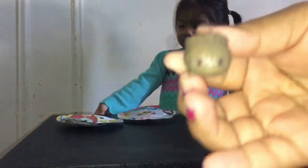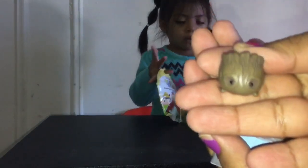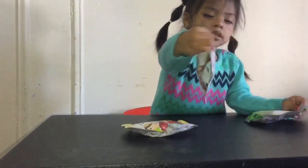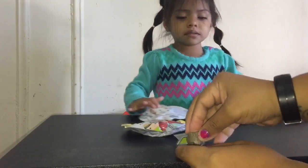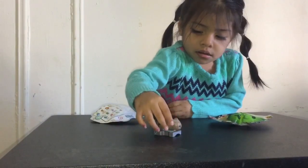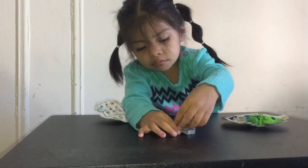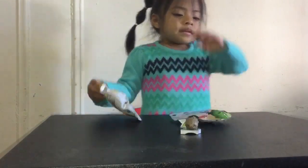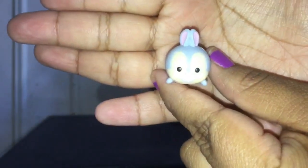This one she got. Let me just show it to you. So they can see it. Look at it. Oh my gosh. She gets Groot. Oh my gosh. Which one are you going to open next? So we're going to open the Tsuzun Series 7. Let's see what she gets. She gets Thumper from Bambi. And it comes with this. And this. So let's assemble.